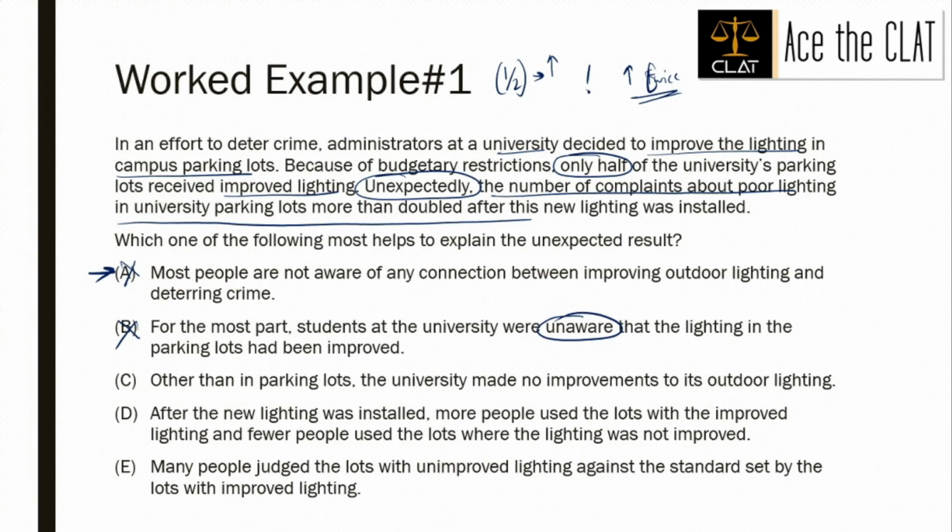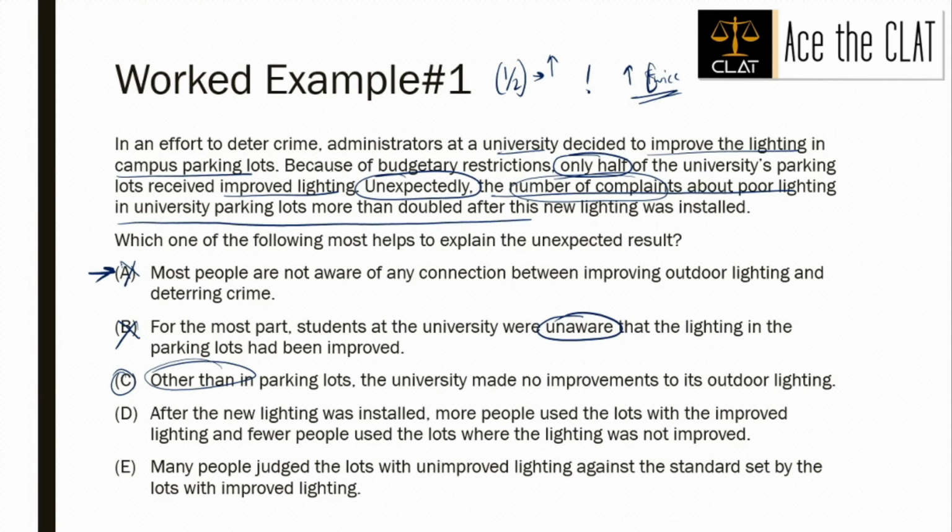So that is not the correct answer. In fact, I would put this option in the opposing effect or the opposite effect category. C says, other than in parking lots, the university made no improvements to its outer lighting. Well, this is irrelevant again because what we are talking about is the lighting conditions in the parking lots of the university, and the complaints also rose about the poor lighting in university parking lots and not other than in parking lots, right?